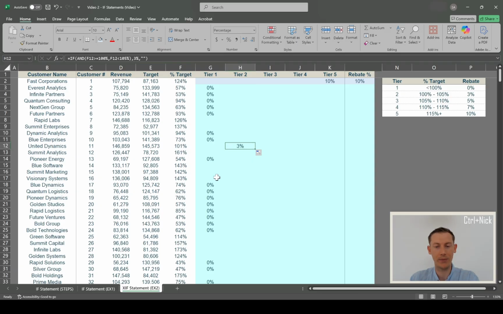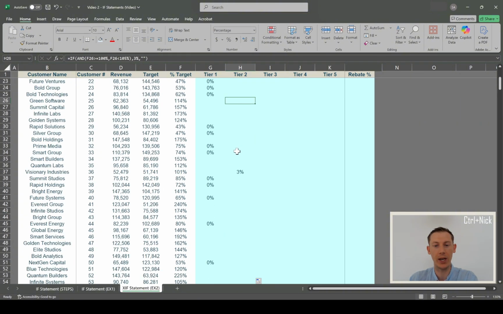There it is. So because you applied that logic, Excel now knows that 3% is going to be applied to that customer. So it's a really cool tool set, and we're going to be able to do that for each of the tiers that we have here. Just as earlier, I'm going to hover over the corner of my cell where it shows the plus sign, double click, and that's going to apply the logic all the way down, as you can see in the formula bar above.